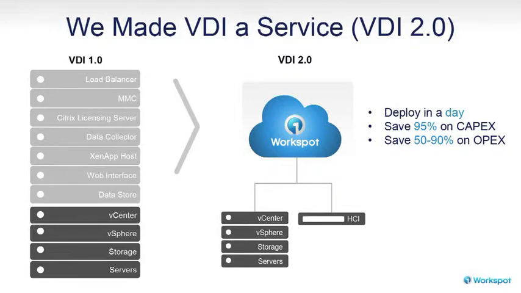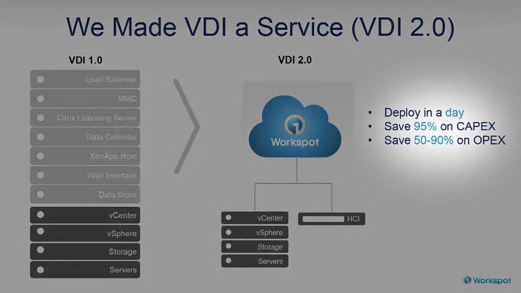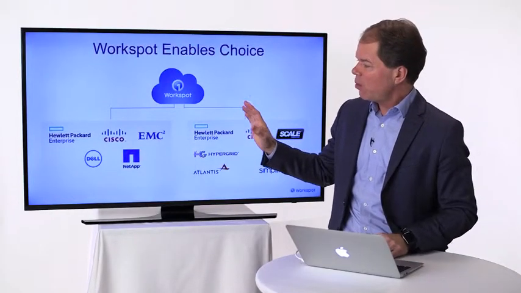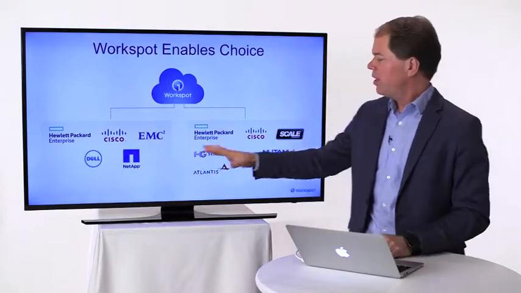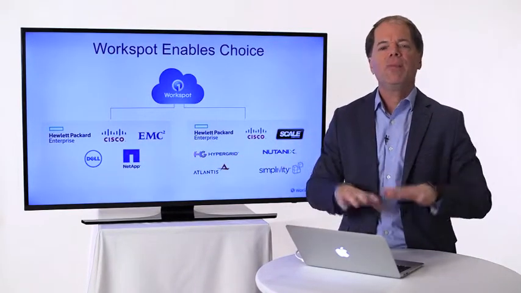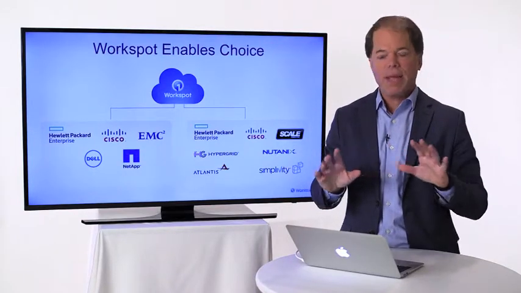And with this, you can get hundreds of desktops up and running in a day, and you can minimize your CapEx and your OpEx costs. We have all sorts of ecosystem vendors in that world, the three-tier world you can see over here, and the hyper-converged over here. We dovetail directly and integrate into their hypervisors and spin up resources on demand.